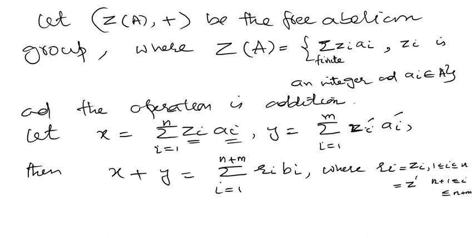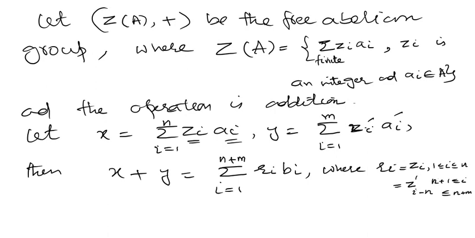So R_{n+1}, when I write i equal to n plus 1, it should be equal to 1 here. So for i equal to n plus 1 it should be equal to 1, so is it i minus n, so that for i equal to n plus 1 it's equal to 1. Yes, it's like this: R_i is equal to Z_i for 1 less or equal to i less or equal to n, and it's equal to Z_{i-1} prime for n plus 1 less or equal to i less or equal to n plus m.